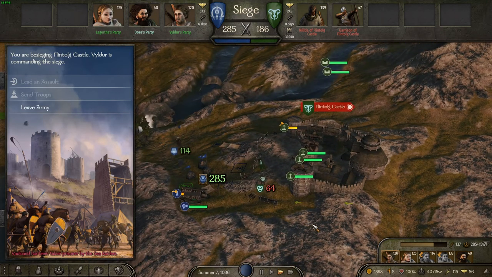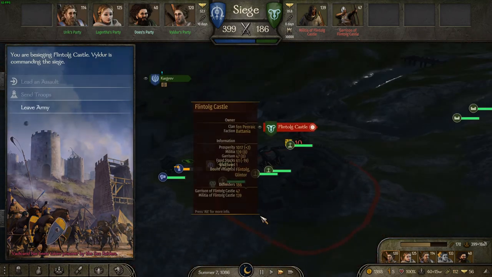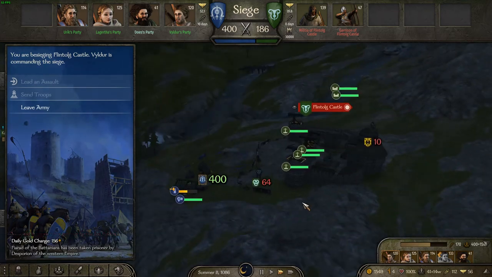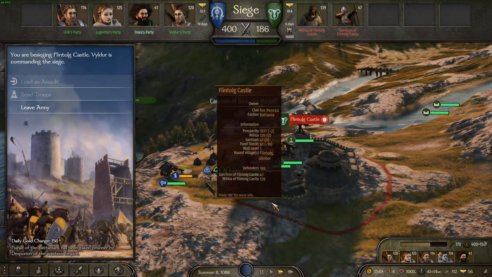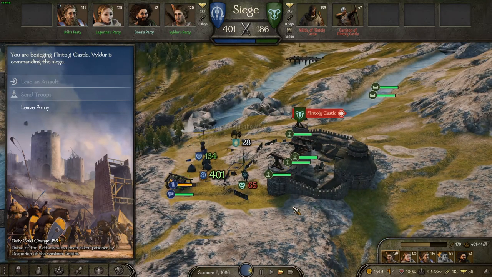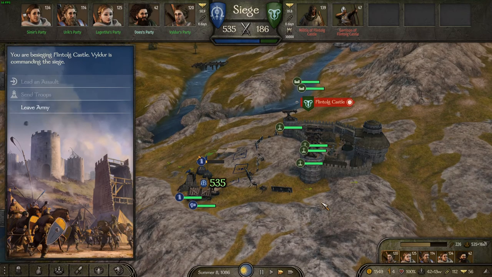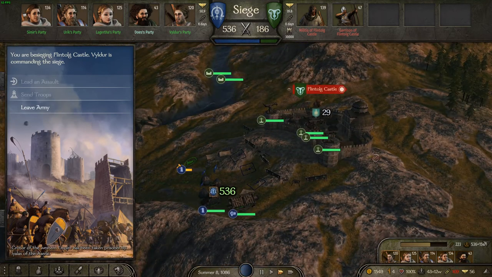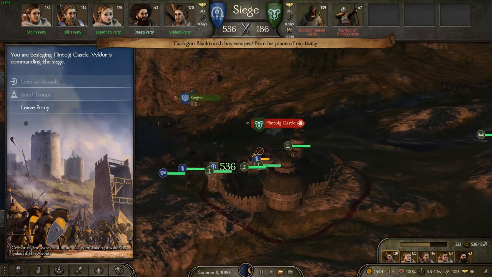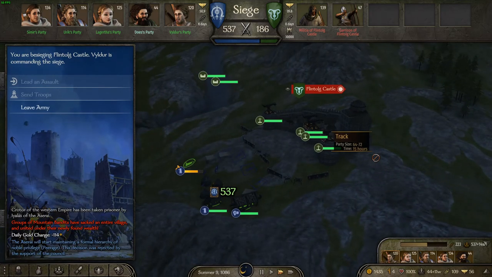Yes, there is Yurik right there with 114 troops. That brings us to 399. Well, 400, because I got troops still healing from the last video. Samir's troops bring us up to 535. We are definitely going to take this castle once we get our siege equipment built.